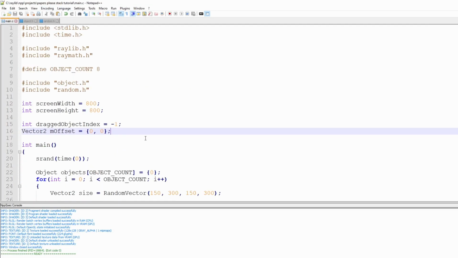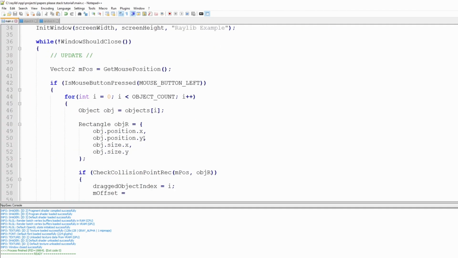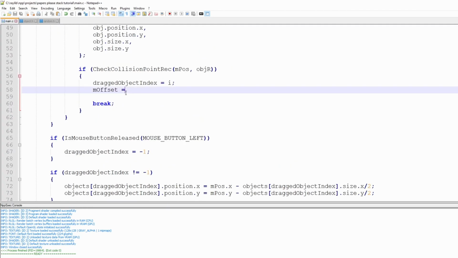Cool. So at the moment that we click, we want to set that mouse offset to something. We're going to use vector subtract. If you put two vectors in subtract, the graphical implication is that it's like drawing a line from one point to the other. If I give it a point A and a point B, and I want a line going from A to B, I go B minus A. And if I want a line to go from B to A, I go A minus B.